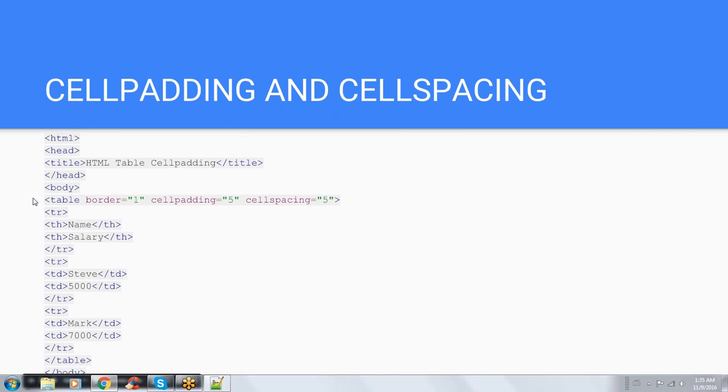Here we are creating a table in body, and we're giving a border of 1 pixel, cellpadding is 5 pixels and cellspacing is 5 pixels. The rest of the program is the same as the previous code, and let us see how it's going to work.